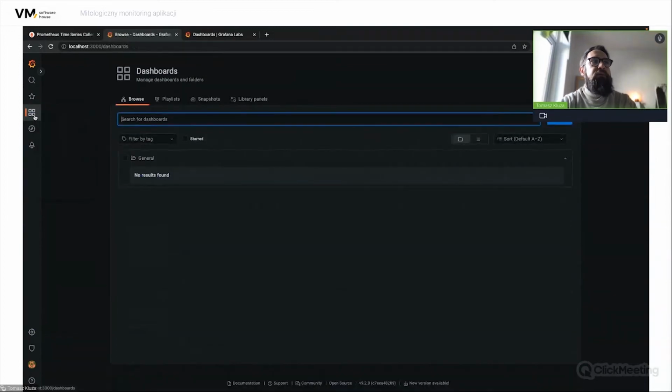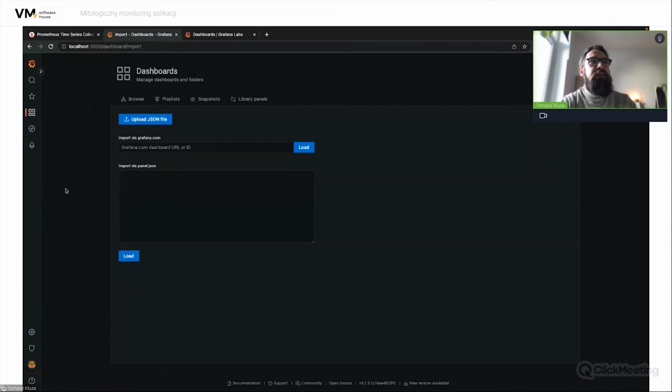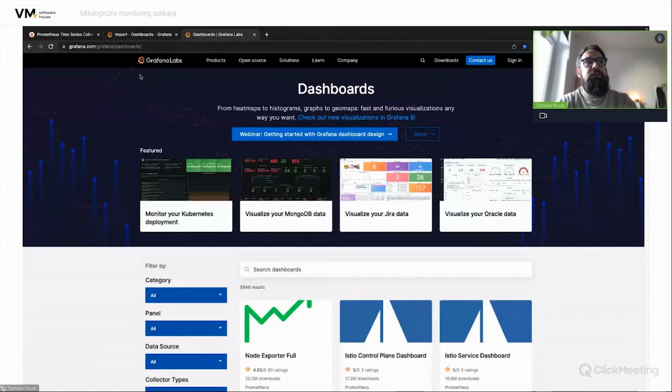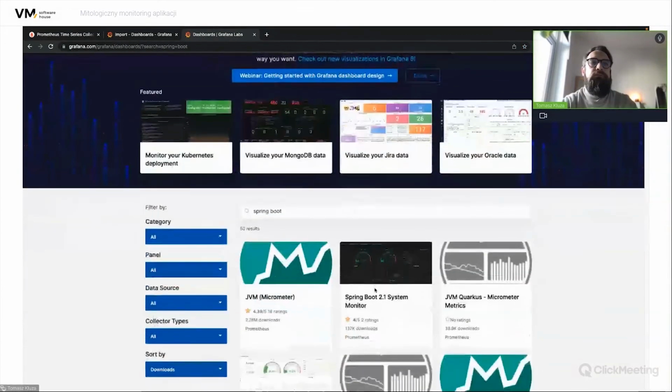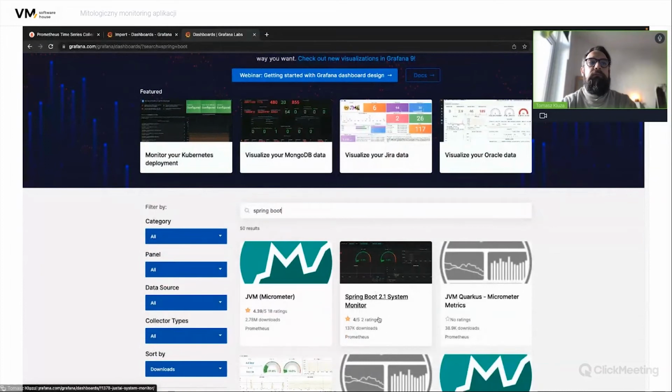And now let's go to the dashboards, and then there's the magic. Let's say we're gonna generate a very rich dashboard under 10 seconds or maybe 20. That's the magic website, which is called Grafana Labs, and we have dashboards. Let's say you want to show something from Spring Boot. We have plenty of them. Let's do the Spring Boot 2.1.